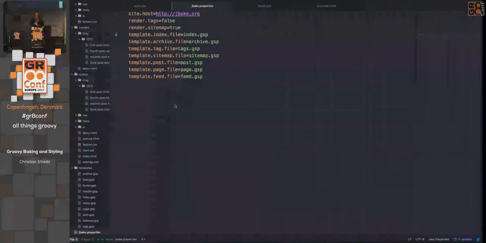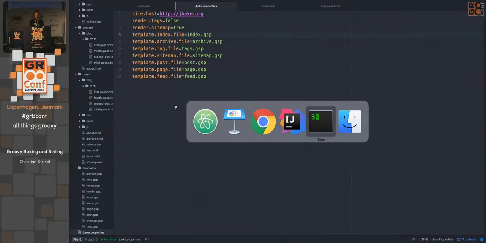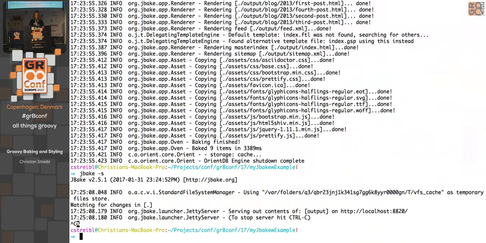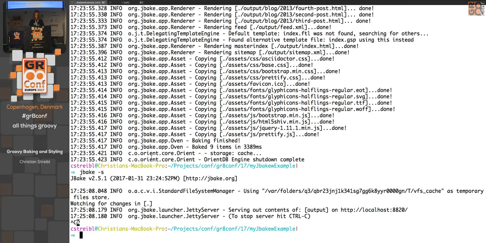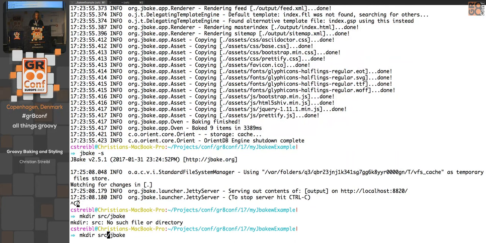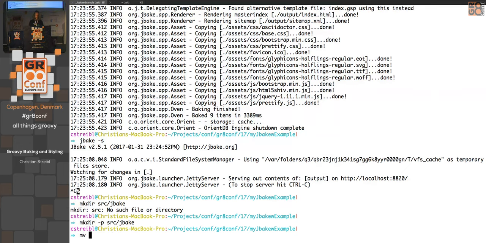And now let's adapt to that. Where is it? There it is. So we cancel this. We add another and let it run, I guess. No, not yet. We make a directory, because the Gradle plugin has another standard directory. You could also build some other stuff with it, for example, I don't know, some other Groovy stuff. Oh, yeah, I forgot to add this. And now we move everything to src/jbake.